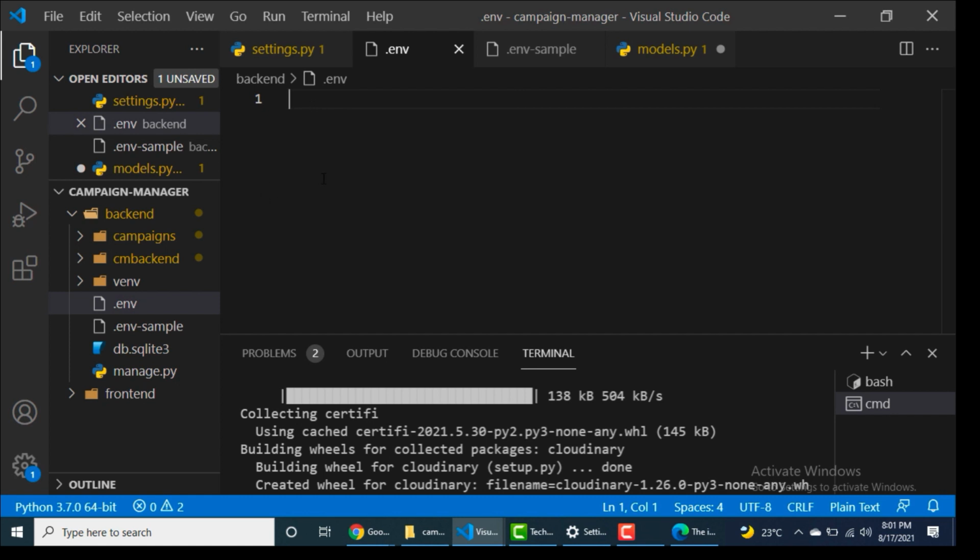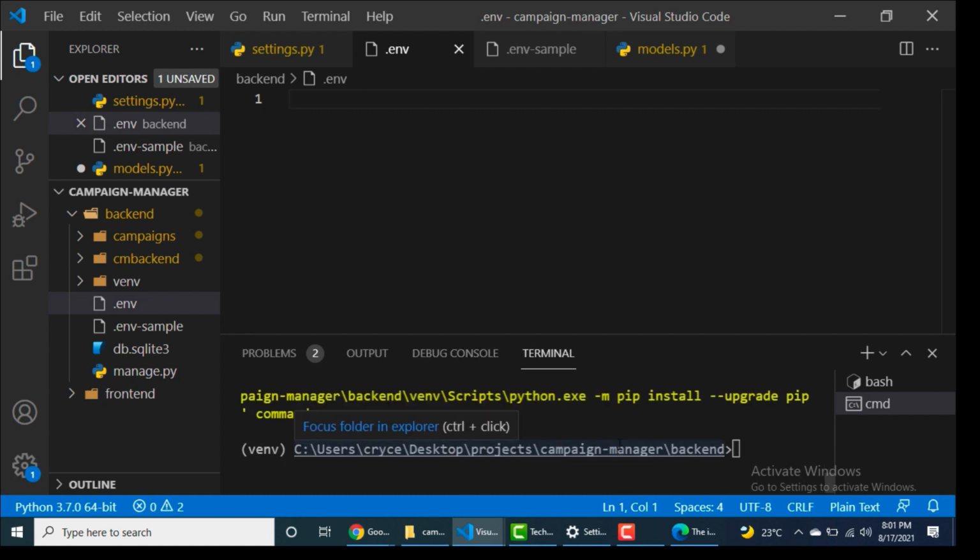Now, whenever you're pulling some things from your own environment and someone is trying to run this application, maybe they clone it from Git, the application is not going to run because it will be depending on these environment configs that will not be in the code. So what we always want to do is set up a sample file where we can dictate the things they are going to need to set up for their project to work well. That's why you see this.